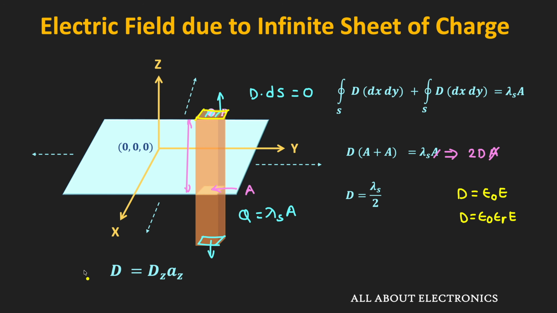So with that, if we write this expression in terms of the electric field E, then it can be written like this. That is equal to lambda s divided by 2 times epsilon naught. And of course, here it will also have the direction. So in this case, it will point in the z direction. And therefore, here we will also have the unit vector az. So if you recall, earlier also, we derived the same expression using the integral method. But as you can see, using the Gauss law, it can be derived very easily.